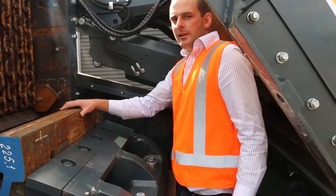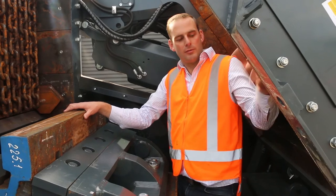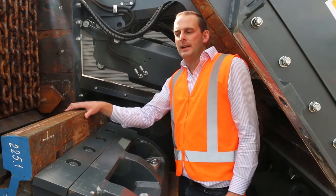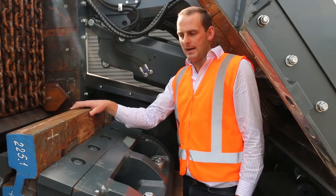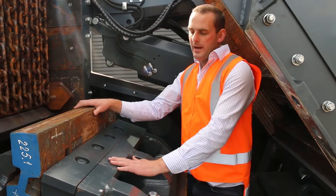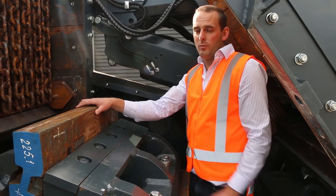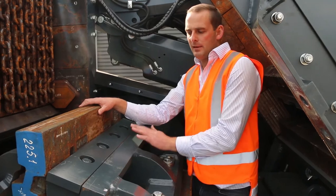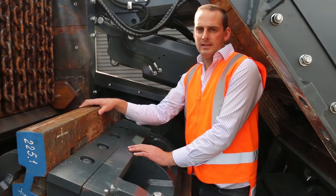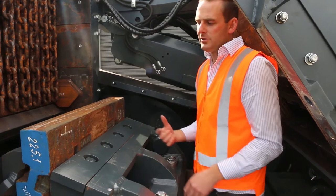So now we're inside the crushing chamber, with the crusher locked out, and also the tilting housing with its safety lock-in. It gives us a nice wide opening to work in and maintain the piece of plant. Just going to talk a little bit about the impact unit itself, the rotor being the most critical part of the machine. Therefore Keestrack beef these up. This here weighs about 3.2 tons. So when you get that spinning, you've got that velocity.